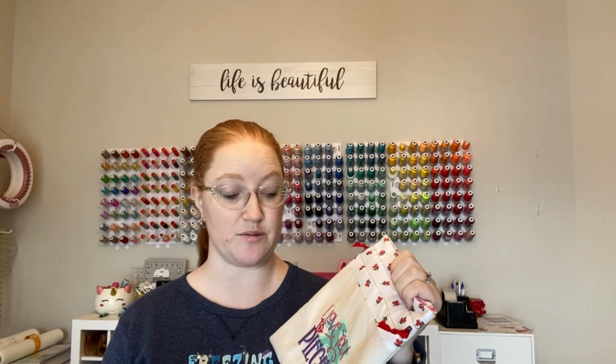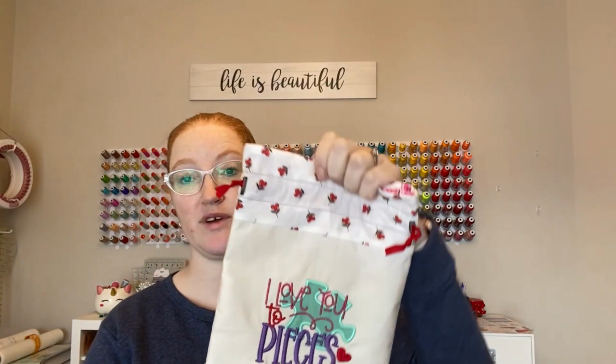I've just got a few more projects. I've got more cinch sacks. I still had more designs that I hadn't been able to stitch out yet. And in doing these, it's a way for me to test the designs to make sure everything's working properly on my machine, that there are no errors in the designs from the maker. And then if they work out fine, then I can make them into a cinch sack too. I don't want to just stitch out the design and then not have anything to do with it. I wanted to put it on a piece of solid fabric so that I could do something with it once it's stitched out.